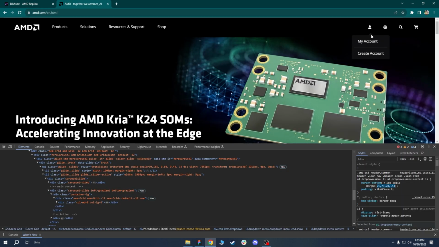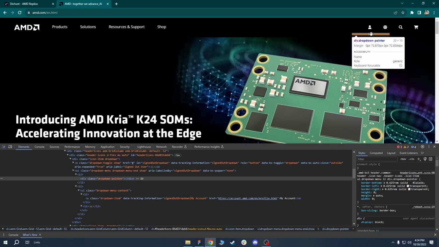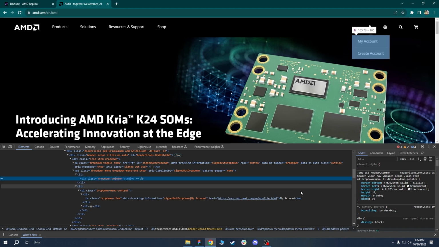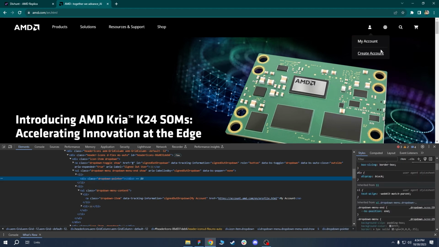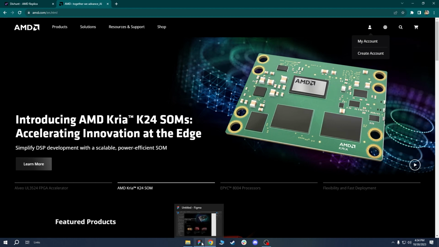All that is left is to see how they made this div here. You can see how they made it through CSS, but if you want to avoid making it through CSS, let's do that actually.